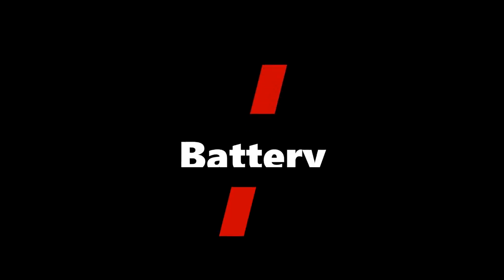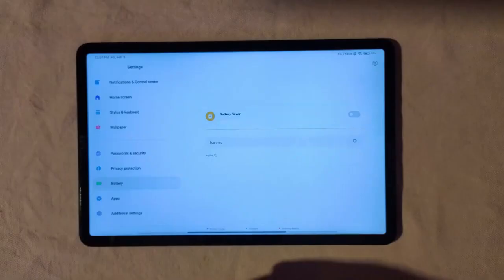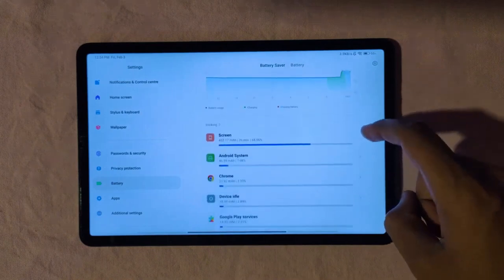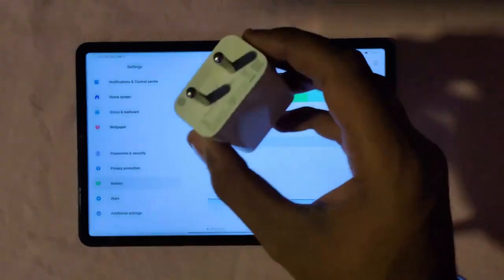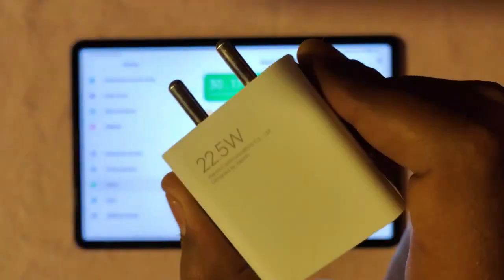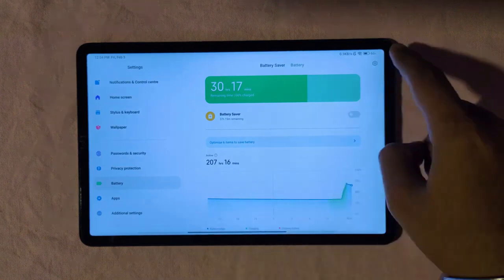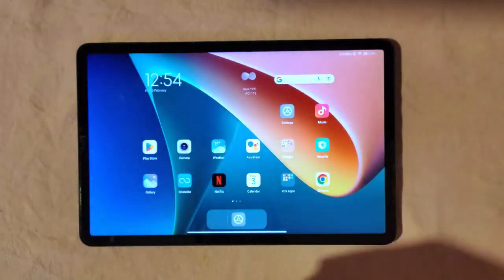Tablet battery life is difficult to assess due to the wide range of use cases. Some will require an all-day device for taking notes and working on, while others will only require something to sit on the coffee table for checking emails and watching Netflix. I tend to fall into the latter category, and with that in mind, the Pad 5's 8720 mAh battery has impressed. I can leave it charged and ready to use for days at a time, and I've never been concerned about its longevity. More is revealed by our fabricated battery benchmark.